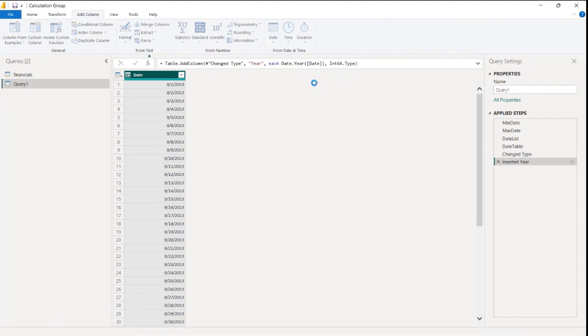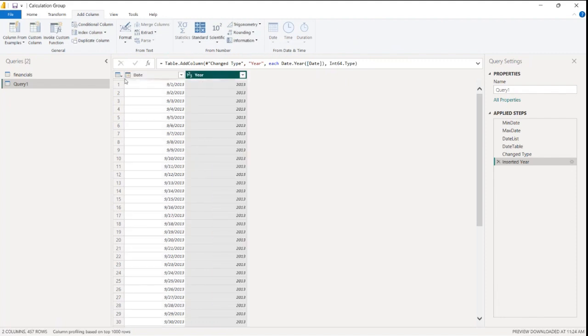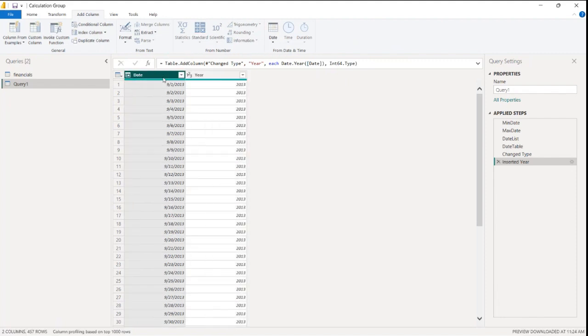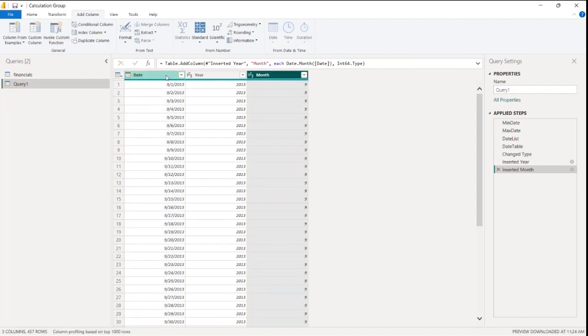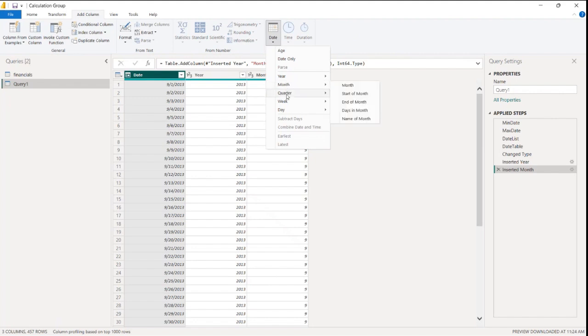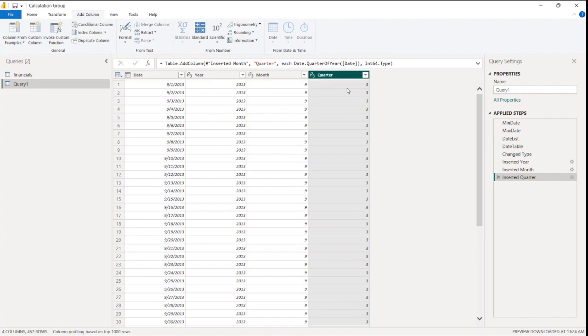Then I want the month, so I select this date again and click on month. Now again I want a quarter, so again I select this date column, and inside Quarter I click on Quarter of Year. So it will give me the quarter of the year.